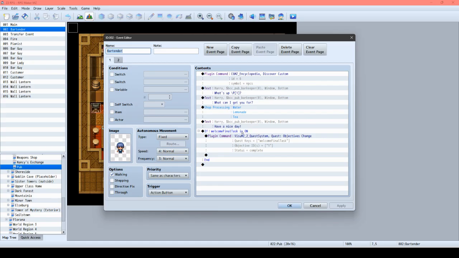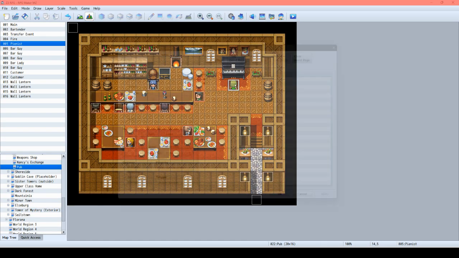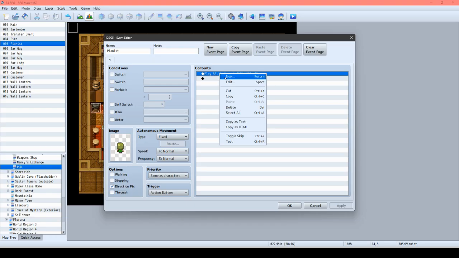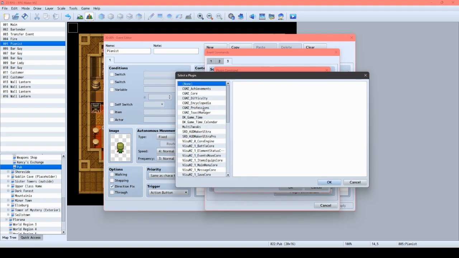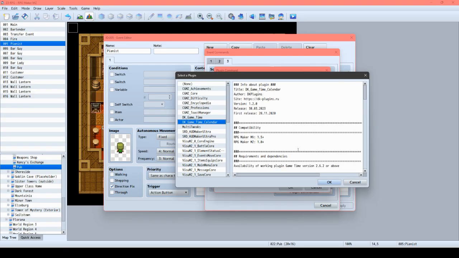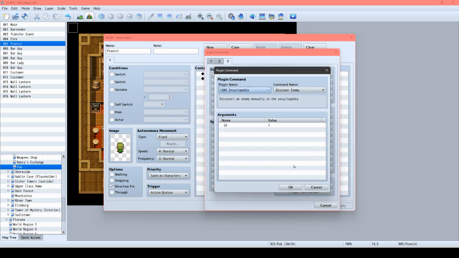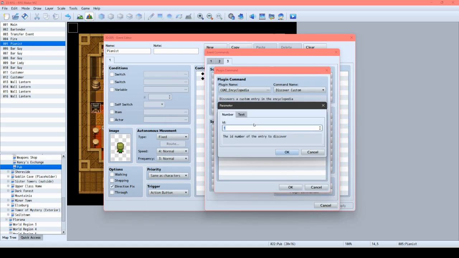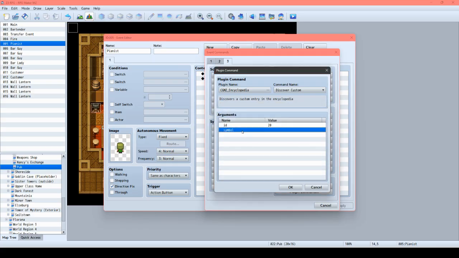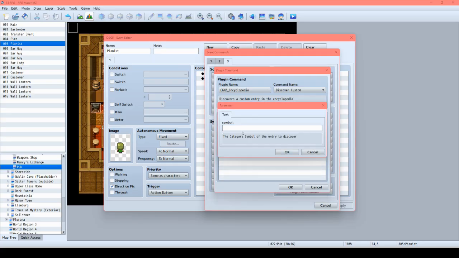He's already discoverable, that's fine. This guy is not yet, but will be very soon. I want encyclopedia. There we go. Discover custom ID 20 simple NPCs.